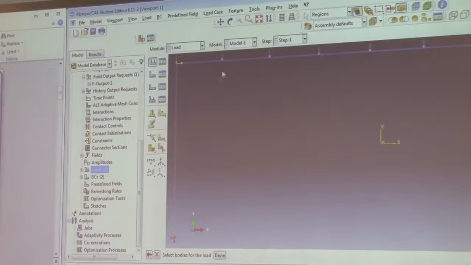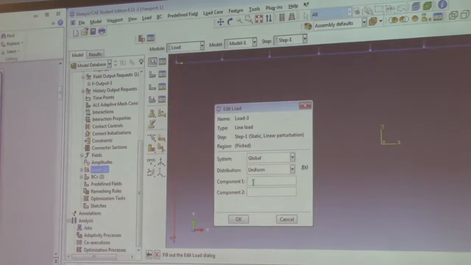For example, I want to apply it here. Component 1 is in the X direction, component 2 in the Y direction. And if it's a positive value, it is in the positive X direction, negative value in the negative direction. So this is how you do the example problem in the slides.